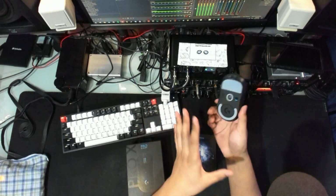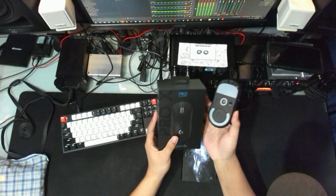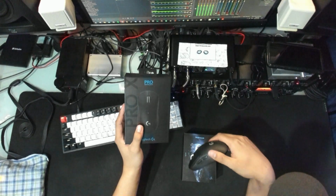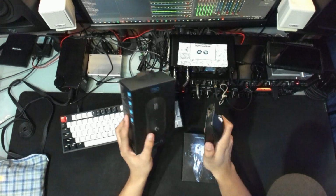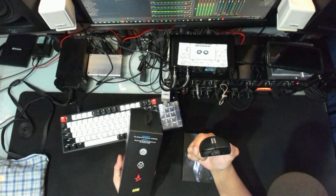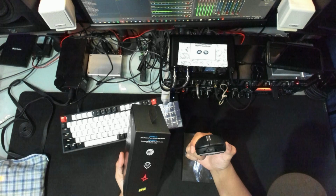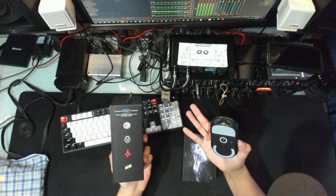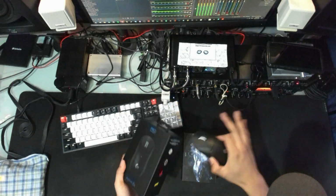So I think, okay, for 5 minutes, the Pro Superlight is an amazing mouse, and I would have kept it if I had never held a Finalmouse in my hand. Only complaint again is just the cable, which I didn't mention yet. The cable's not braided. That's so stupid. They should have braided the cable.